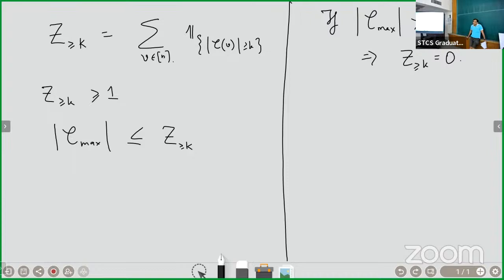There we can show it to be true by taking three cases of k: when k is less than c max, when k is equal to c max, and when k is greater than c max. Why do you want that ugly business? Another way. What is Z_k? It's just counting the number of vertices whose components are greater than k. Why is that sufficient?